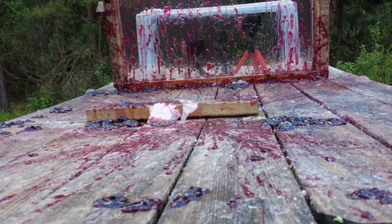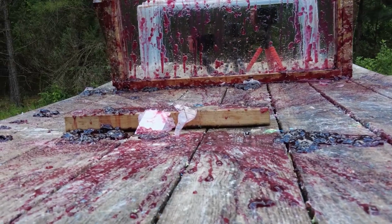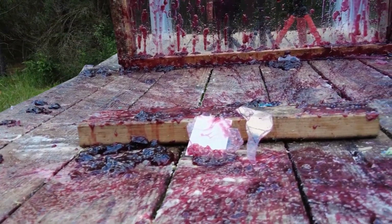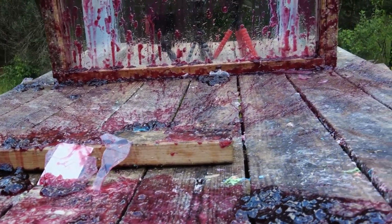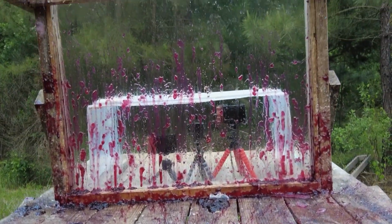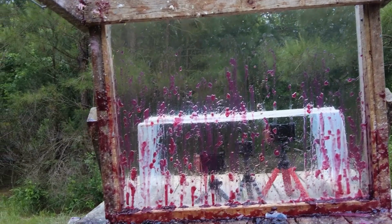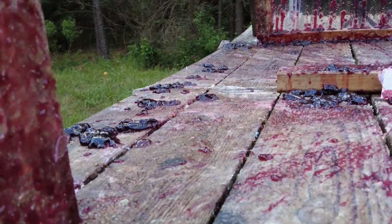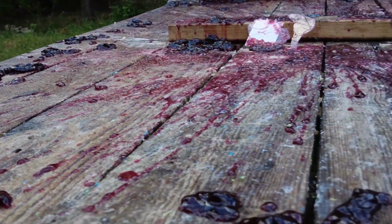Wow, that was amazing. A 12-gauge slug versus 14 pounds of jelly, and it went everywhere. Absolute destruction. Whole new meaning to the term purple rain. I am so grateful for those screens. We didn't include footage of the cleanup. It was pretty gross. But I really think every ant anywhere that lives close to that table loves us.